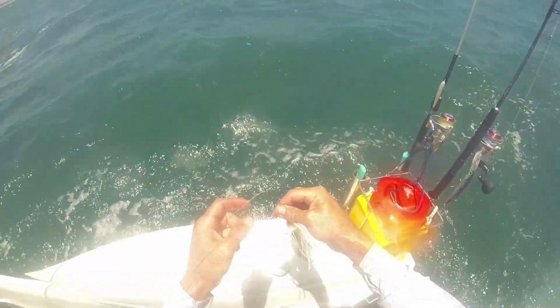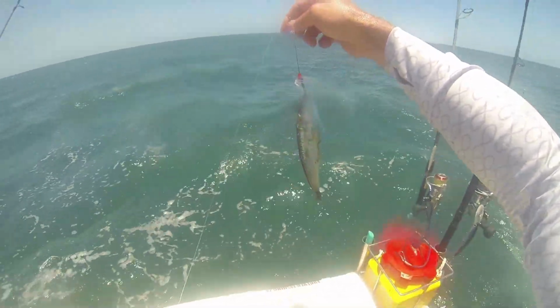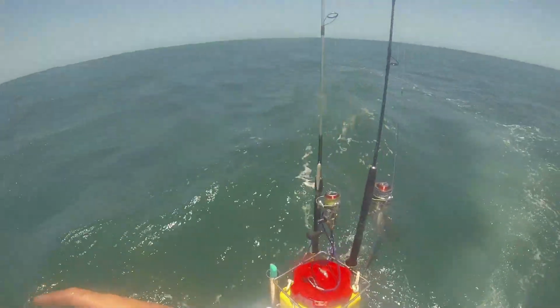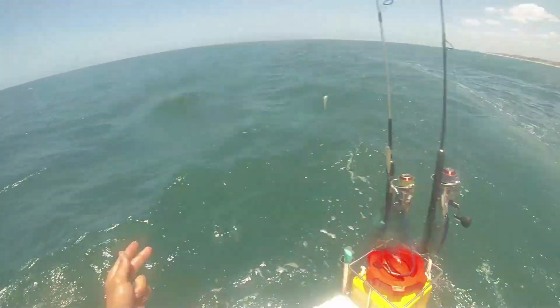Hey guys, just so you know how we're doing this, we've got a sardine with a treble hook in the belly, hook through the face, and then letting that out a bit, and then we down rig that with a 3 ounce sinker. We're down rigging that, letting out some line.